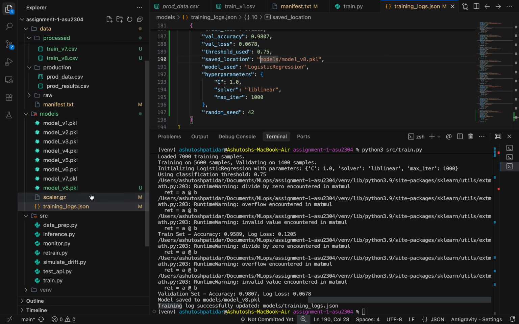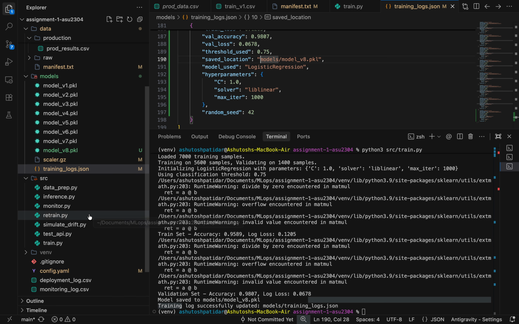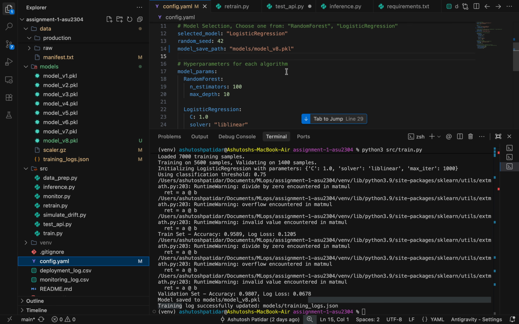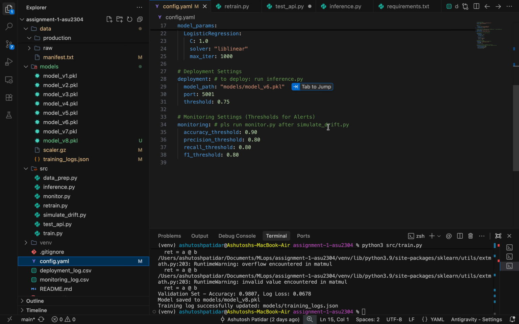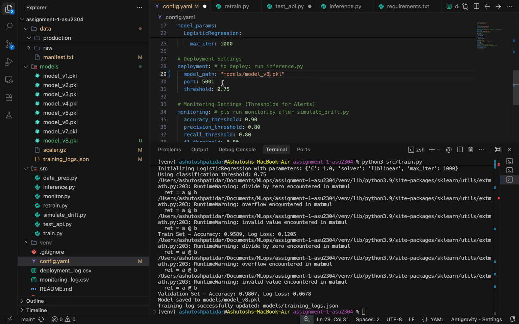Now let's move on to the next part, and let's change our config file again to demonstrate the inference part. So let's say I want version 8 of the model to be live in the API. I can accordingly set which port I want to run that particular model on, and what threshold my API should use to decide whether it's a machine failure or not.